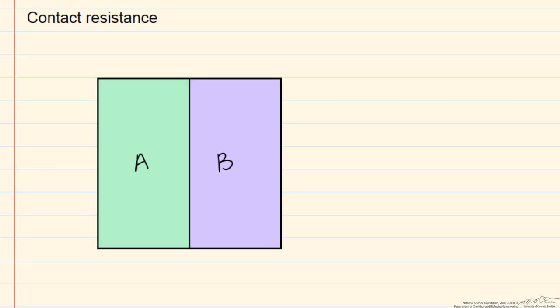In this screencast, we're going to look at a composite wall, which is a wall that's made up of more than one material, and in this case we'll call this material A and material B.